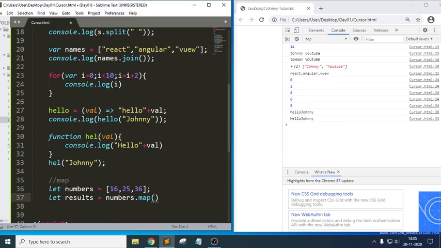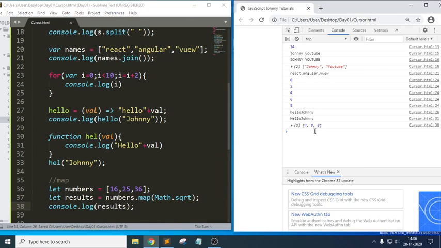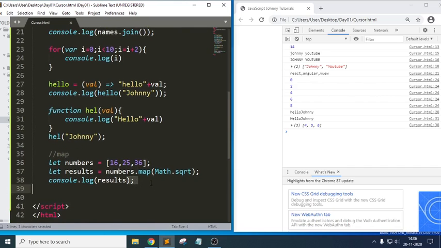map. Here we have already heard about mathematical functions like square root, ceil, floor, and all these things. So here I'm trying to write square root. When I write square root, I just want to echo these results, because everything will be stored in the variable results here. So we got 4, 5, 6. It means map is pointing to each and every array index value, and it is trying to print out the square root of each element. So we got 4 squared is 16, 5 squared is 25, and 6 squared is 36. So we got the same result.